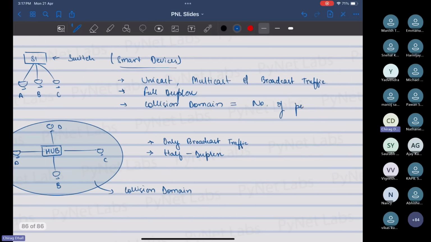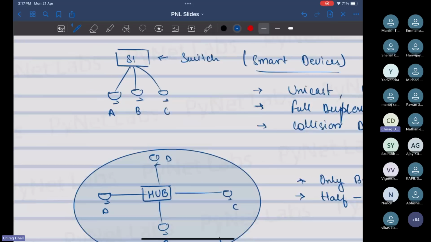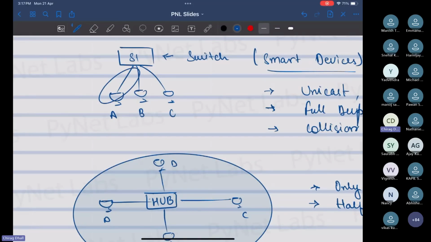What does that mean? That every port is going to maintain a separate collision domain. So there is no possibility that if PCA is sending some traffic, then PCB or PCC cannot transmit traffic. They all have separate collision domains, on the basis of per port. So there will be no problem of frames colliding with each other if some device is already talking in the given segment. Clear, guys?